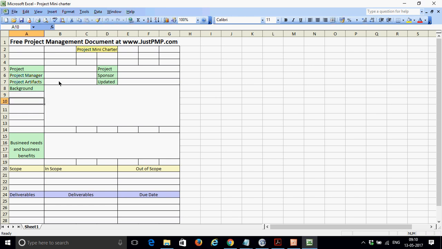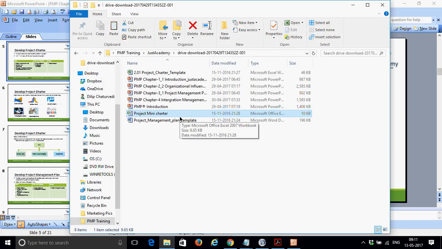And this document you can circulate to the project team, because there is no sensitive or budgetary information in it. So you can share it, but the other documents, maybe the project manager keeps with him, and maybe he can extract some information and create a small document to share with the project team, because the project team should also be aware of what is in scope and what is out of scope. All that information should be available to them also. So that's why this project mini charter is there.